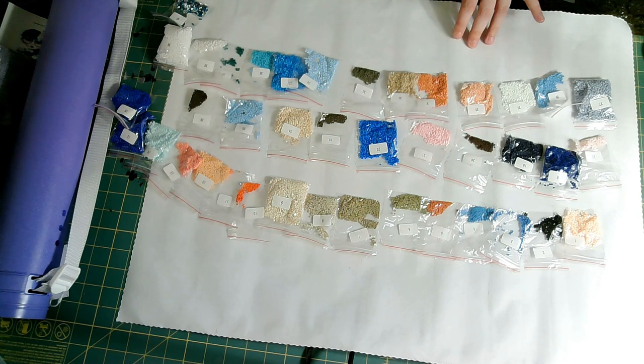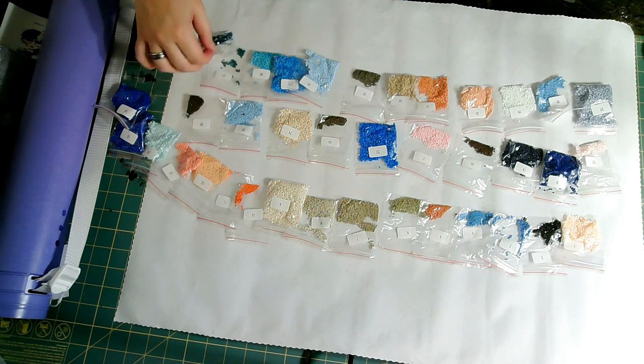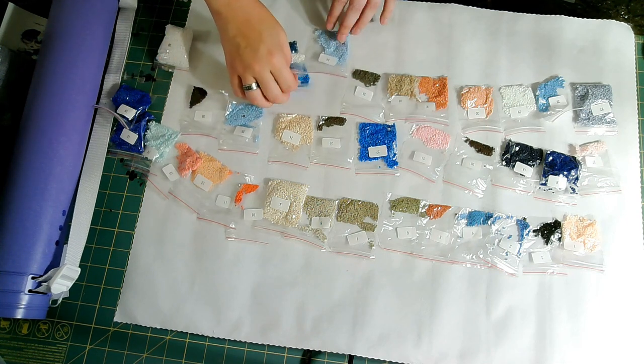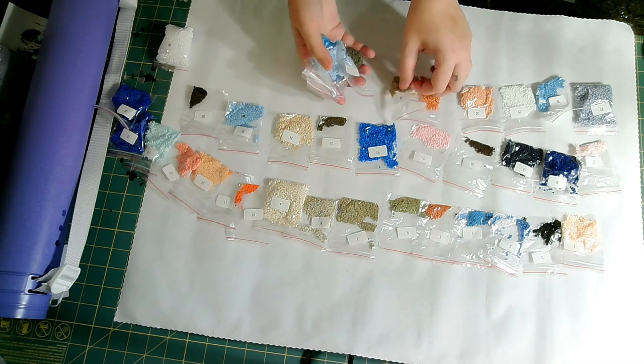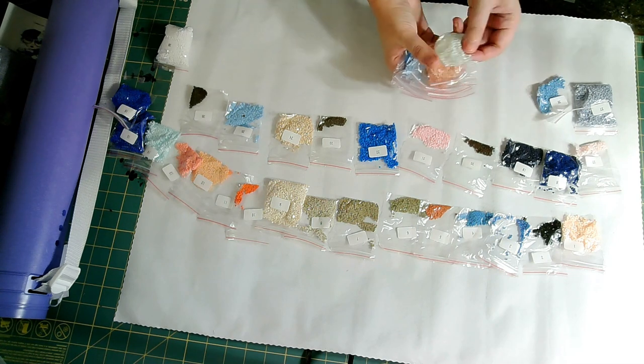Can't wait to see both of these done, but I got so many diamond paintings in the closet. They're like, I can't wait to see that one done. But yeah, that's that. I think we buy them just because we can't wait to see them done, but then we just never get them done. We are serial starters around here. Especially me. But I haven't started a new one in a while.